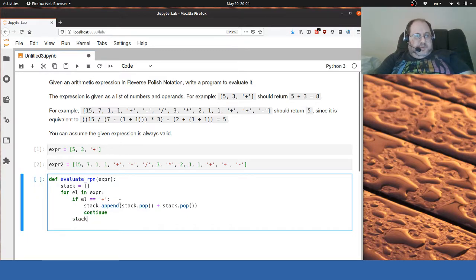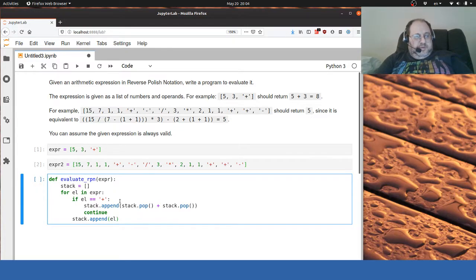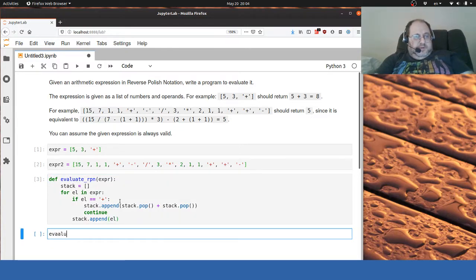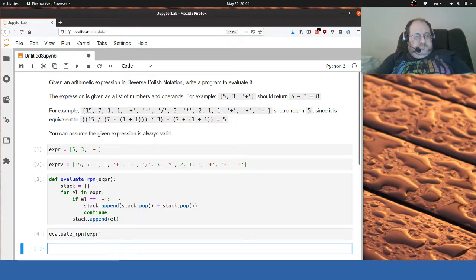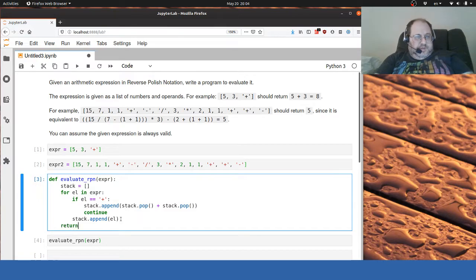And otherwise, let's do stack append L. And this only supports plus, so it will only return the right value for the first one. And we forgot, of course, to return stack.pop.